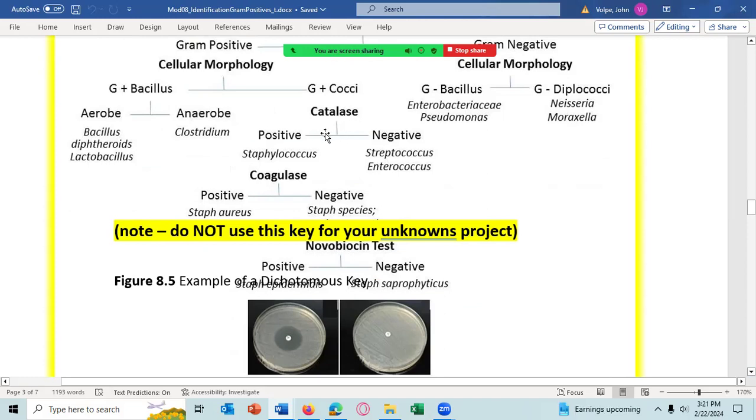You then, following dichotomous logic, run another test, and we're going to run the catalase test, and that can separate it into catalase positive species, which are, in this case, members of the Staphylococcus family, and then the catalase negative individuals, which are members of the Streptococcus and the Enterococcus families, meaning all gram-positive cocci in this test, if they're catalase negative, will be Streptococcus or Enterococcus. We then scratch out the catalase negative because the bacteria are catalase positive.